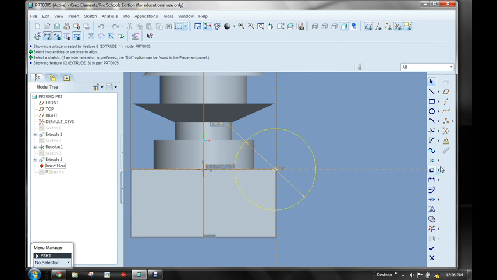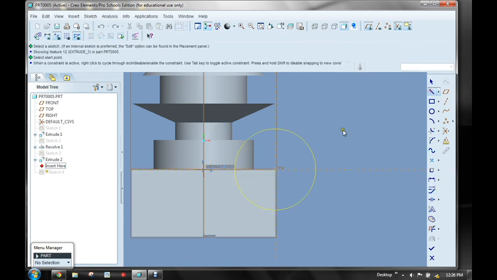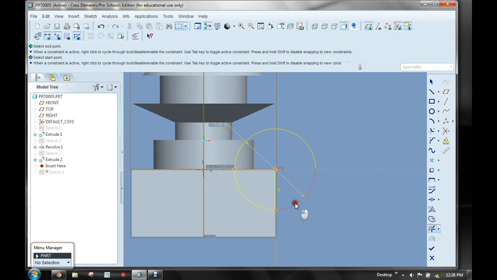So I'll come in and I'm going to use my line tool to snap to this intersection, snap to the corner, snap to this intersection, and again I'll middle mouse button to get out of it. But notice I'm still in the line drawing command, so I still need to come up here and click my arrow. Well, now I have two interior sketches, this area and this area, so I'm going to use the delete segment tool to get rid of this circle. So I'll come down here to delete segment and I'll delete this part.